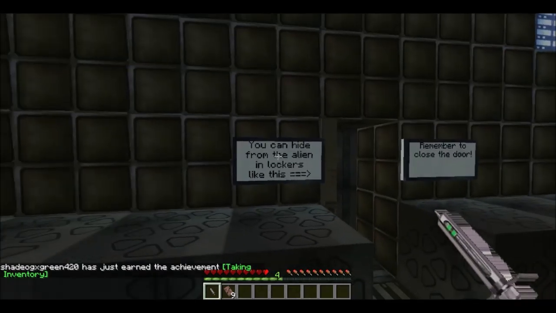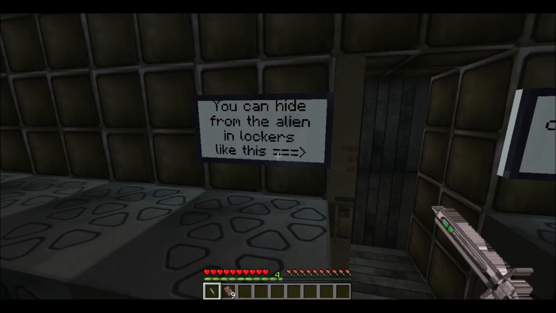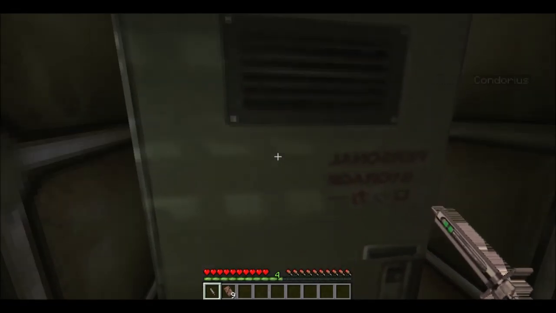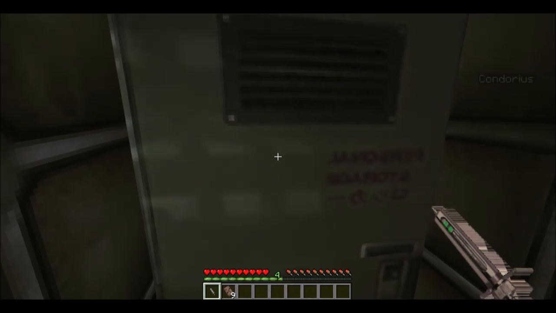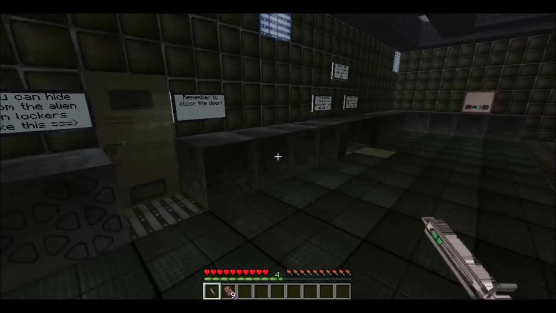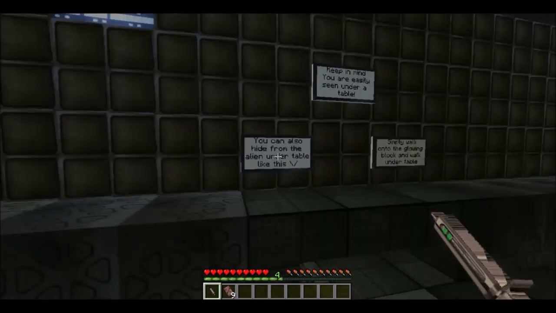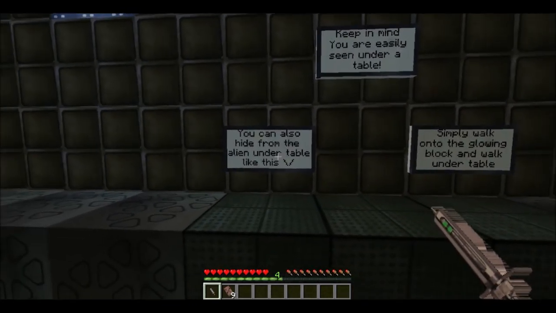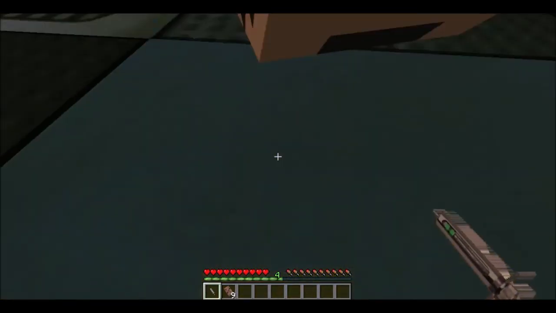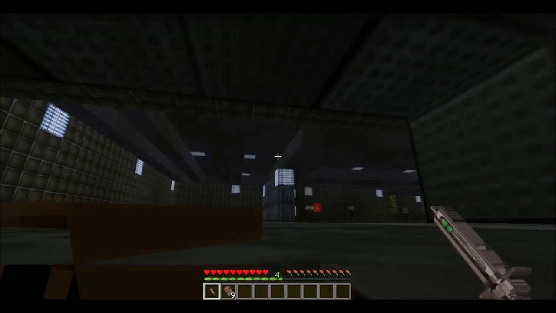Okay. You can hide from the alien in lockers like this. Taking him. Okay. Kind of scared. Remember to close the door. Okay. You can also hide from the aliens under the table. Whoa. Hi, buddy. Hey. How you doing?